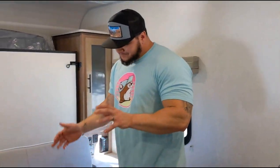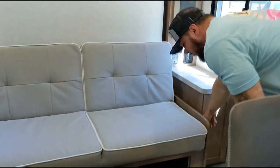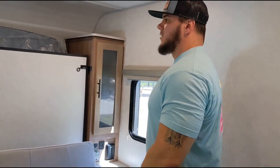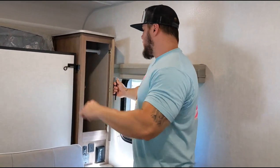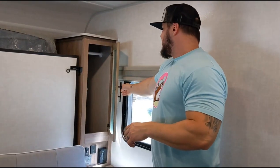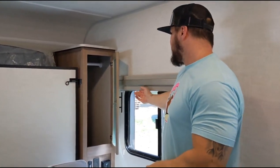Now we're going to show you the Murphy bed down in actual bed mode. In this area you do have storage underneath the second lounge area. You do have storage on this side of the loveseat slash Murphy bed area, though the other side does not have storage down below. You do have full storage up above with rods so you can hang things on both sides — and they go really deep, which is actually crazy. Just a heads up: these do stop at the banister window coverings for your blinds, and we've seen some people do modifications to that, something we might do in the future.